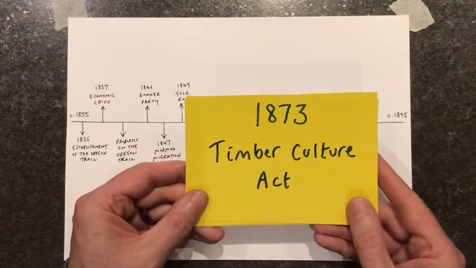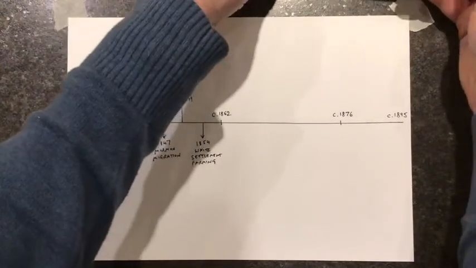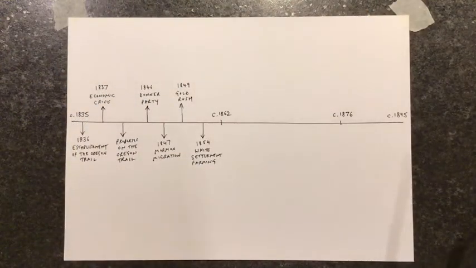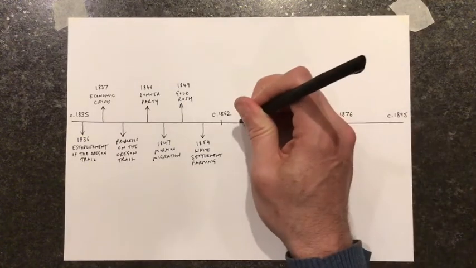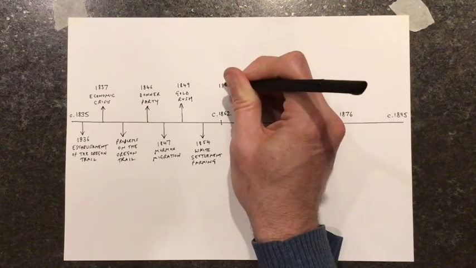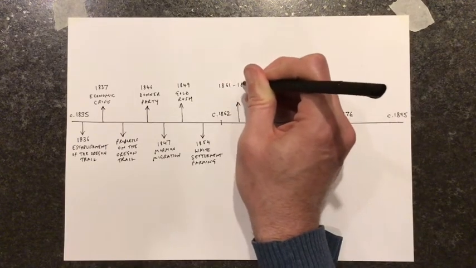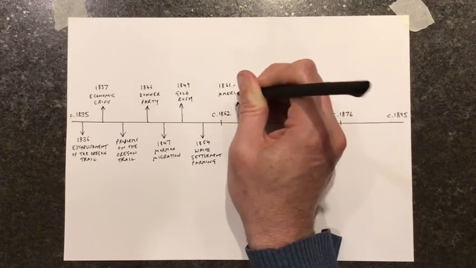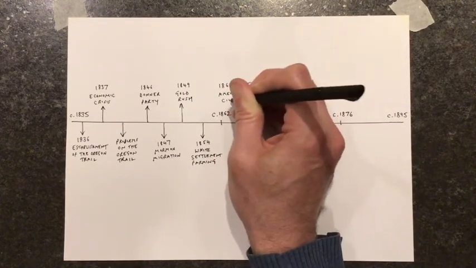Culture Act. So again, what you'd start to do is place those events onto your timeline. Again, I'll place a couple on there, and then we'll head forward in the video and look at the final period of time. So the first one would be placed here. That starts in 1861 to 1865, and that is the American Civil War.